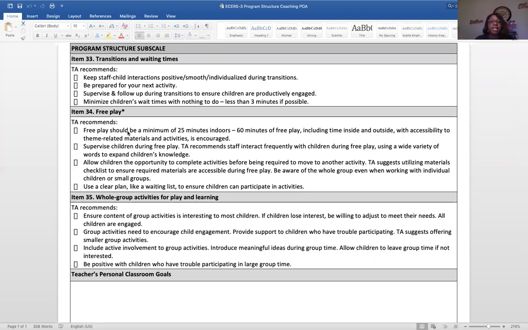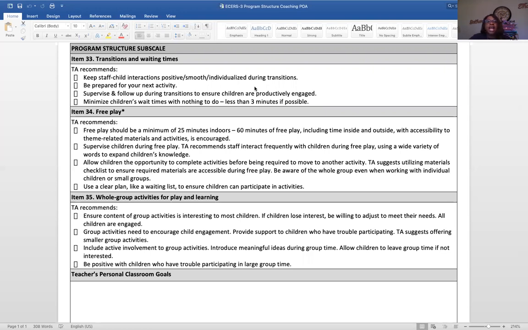That's why I'm saying the schedule sometimes needs to change. Maybe a schedule that worked 15 years ago is not going to work with our 2020 babies that we have now. So as a TA, I would recommend keeping the staff-child interactions positive, smooth, and individualized during transitions.